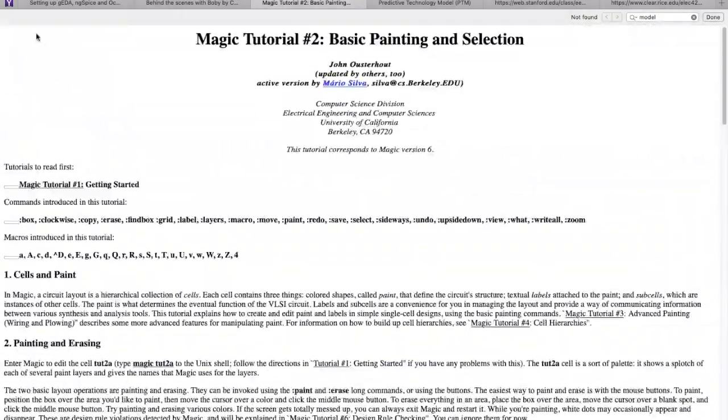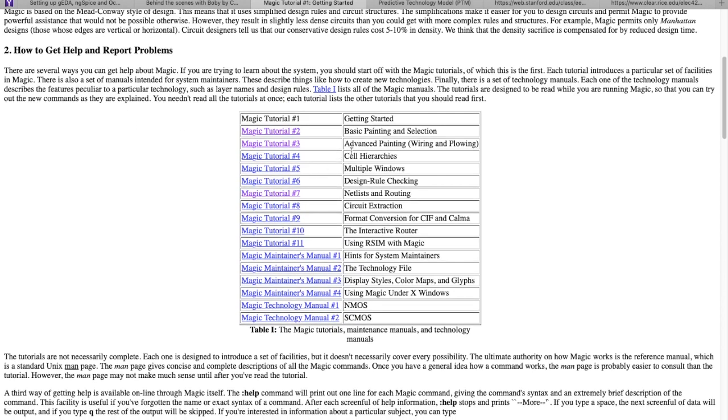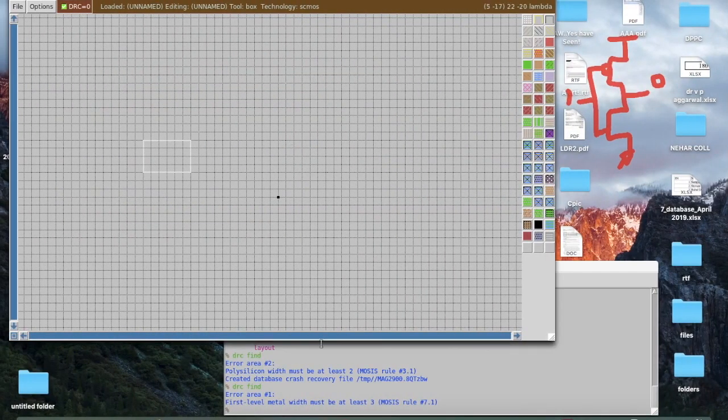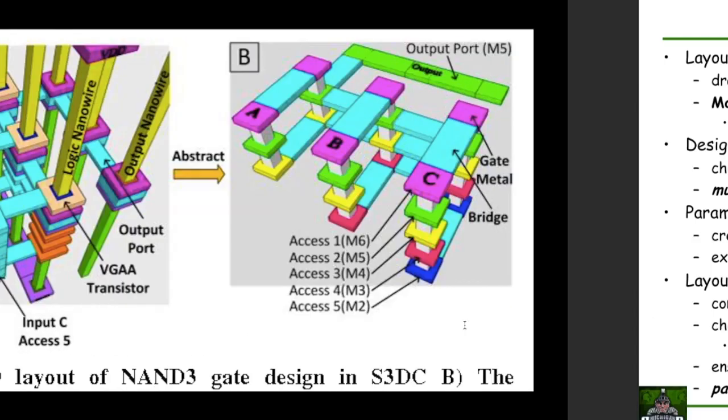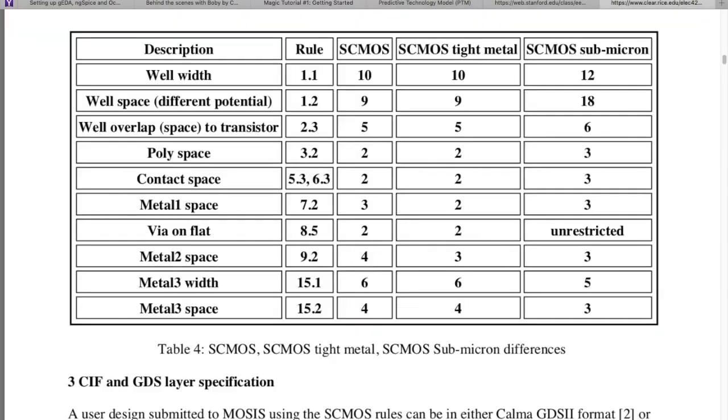There are a few tutorials, you can follow those for different types of layout design. And you must have observed here when I checked for DRC, it is written MOSIS rule 3, rule number 3.1, rule number 7.0. So what are these rules? These rules can also be found on this website.